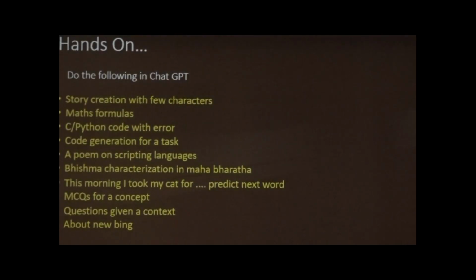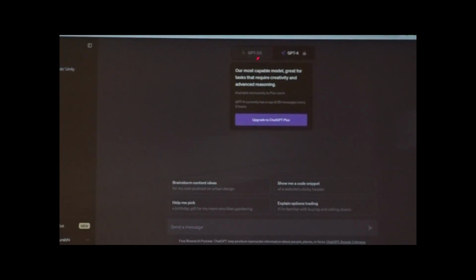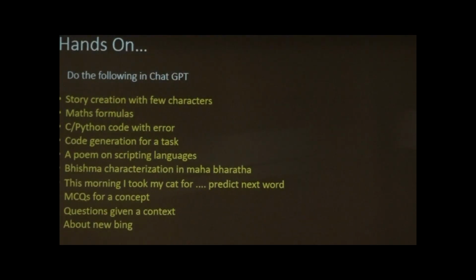Once you entered into this, you can also do the environmental settings. That is optional. You can look here, this is GPT version 3.5, this is GPT version 4. For GPT version 4, you need to upgrade your subscription. Try out all these things. Anybody already working with ChatGPT, no problem. If anybody hasn't tried, start working with this. I am just suggesting how beautifully you can see the results by doing all these things with ChatGPT.